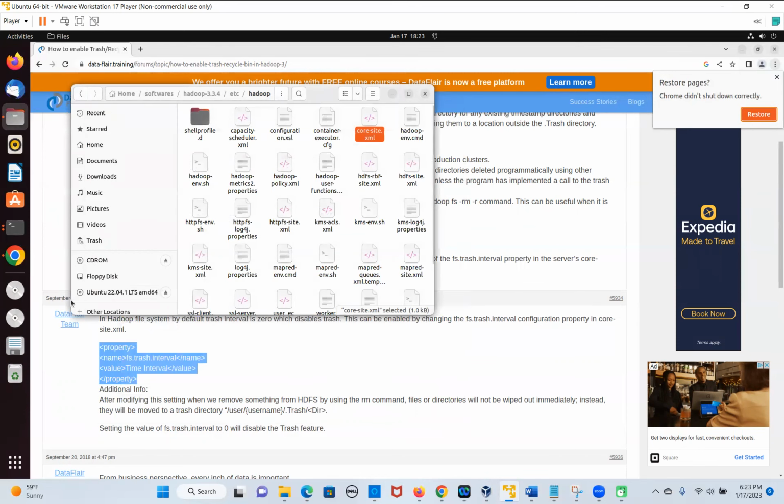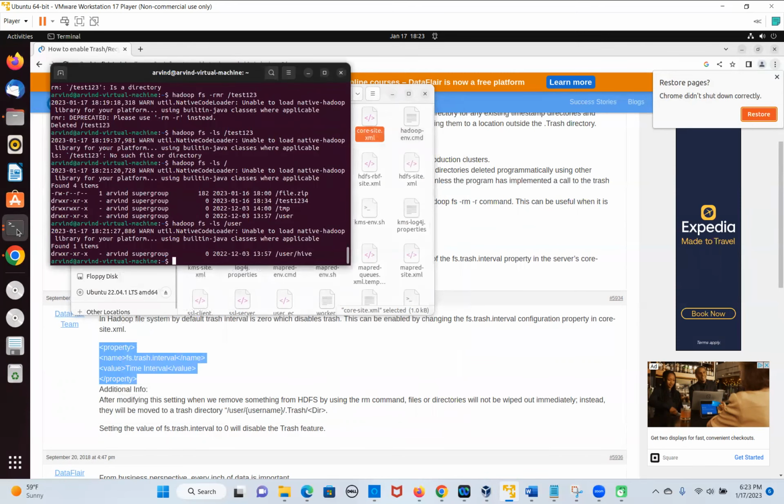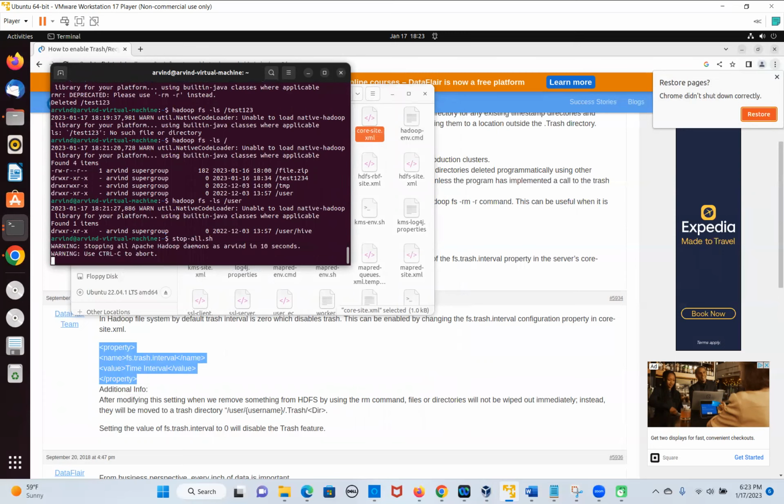I save it, and I have to restart Hadoop. How to restart the services in Hadoop? I have to do stop-all.sh. It will stop all the services: name node, data node, resource manager, node manager, and secondary name node. All five services will be stopped one by one.